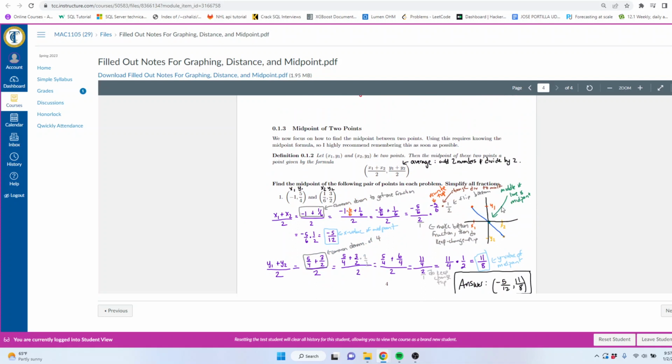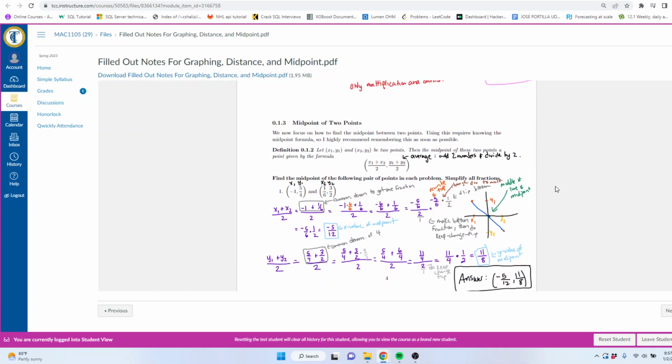And one thing I will recommend in general is I wouldn't go straight to these filled out notes. I would always focus on the blank notes with the lecture videos. Maybe afterwards you've gone through, you've done it, maybe you just prefer the filled out note versions for yourself. It's not what you wrote, but maybe you feel like it's more organized. You can, of course, use these as your filled out notes, but make sure you understand what's going on here. Otherwise, it's not going to be very helpful.